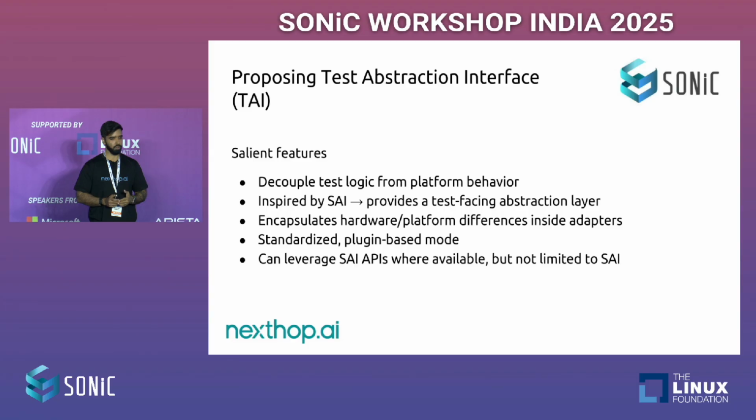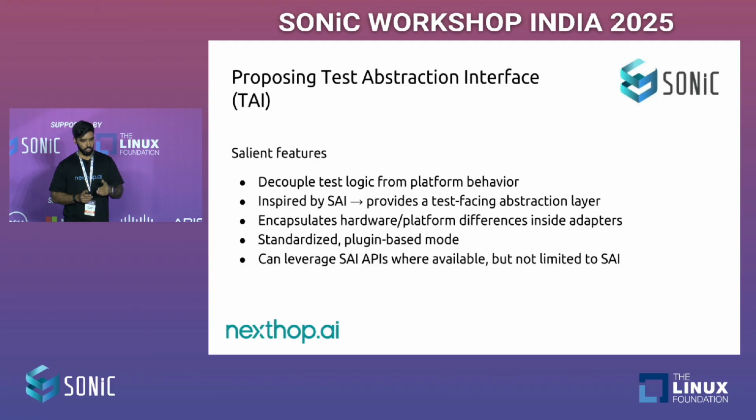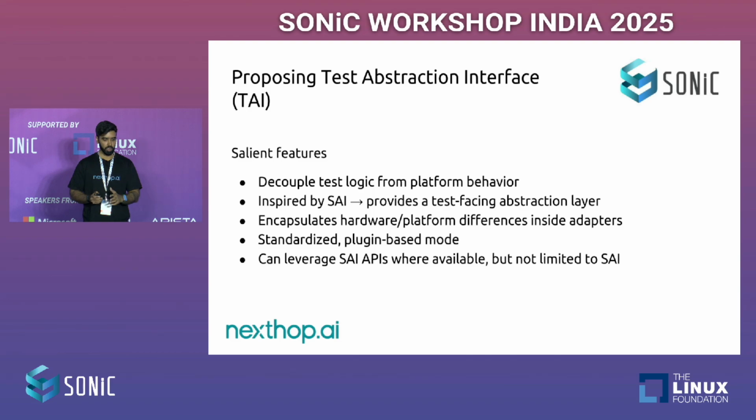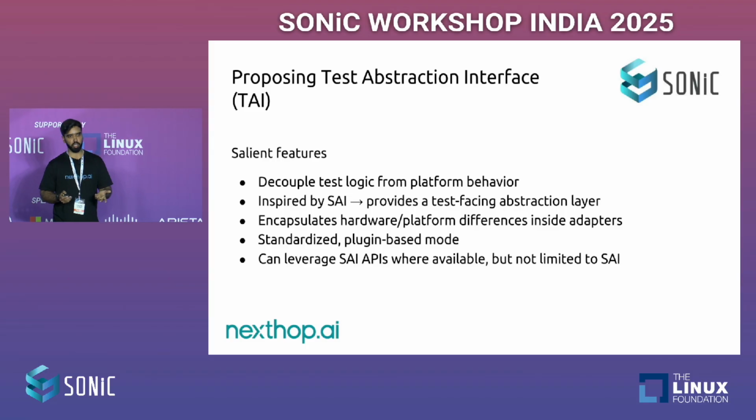Today, they are just skipped, so you spend weeks figuring out why they are skipped, whether the condition file has to be changed or whether the test has to be modified. Again, this is inspired by Sai. This provides a test-facing abstraction layer. It encapsulates hardware and platform differences inside adapters, and it will be object-oriented and modular. It can leverage Sai APIs. There are tests for Sai, but not all sonic management tests use Sai. So tests which are using Sai can leverage this functionality.